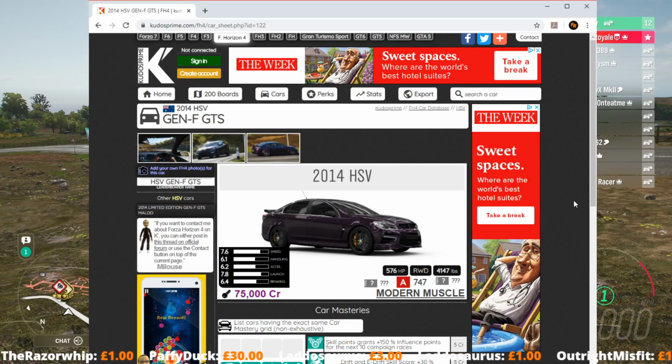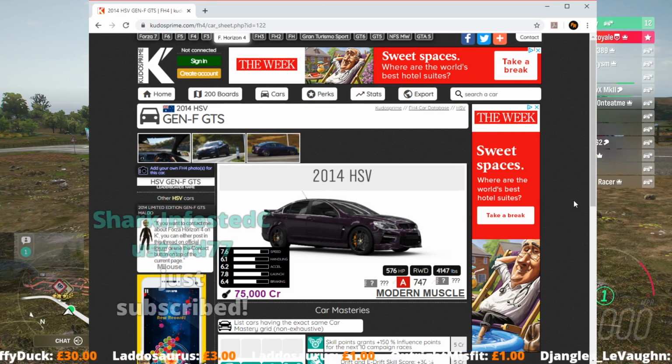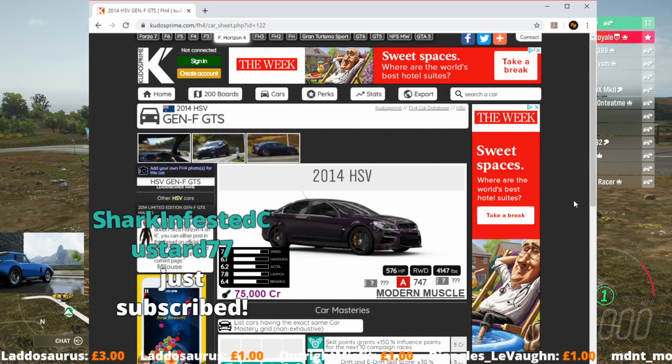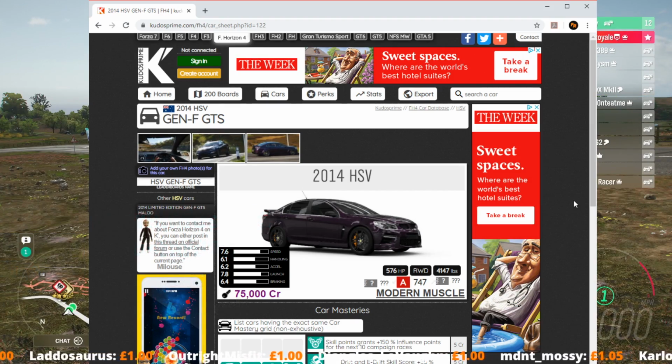Ewan! Actually, not terrible. HSV is a nice car. The downside with it is it doesn't get many upgrades. It's going to be a real heavy boy. In fact, in this one, £4,100 to start with is an ouch kind of a moment.